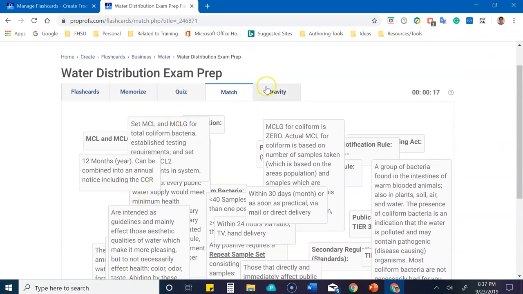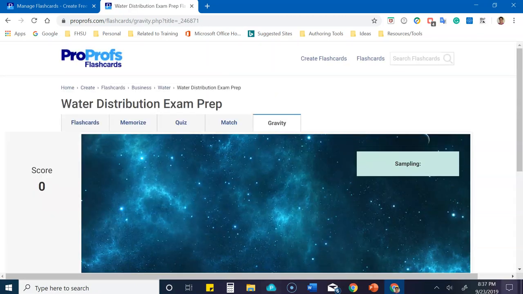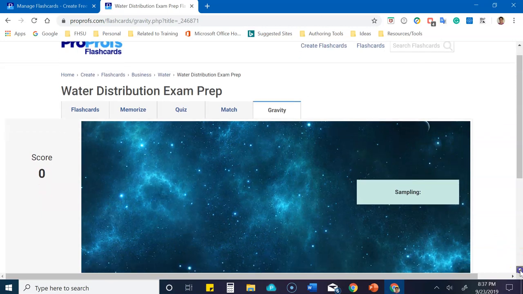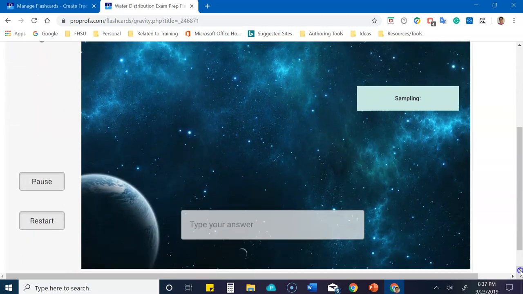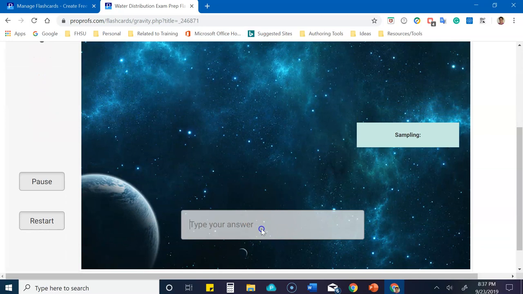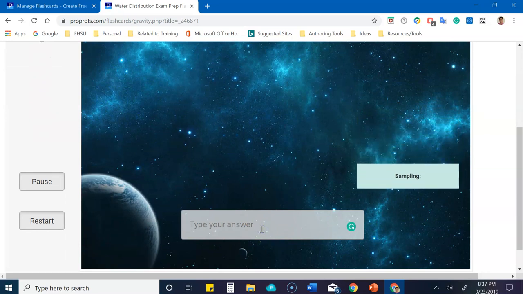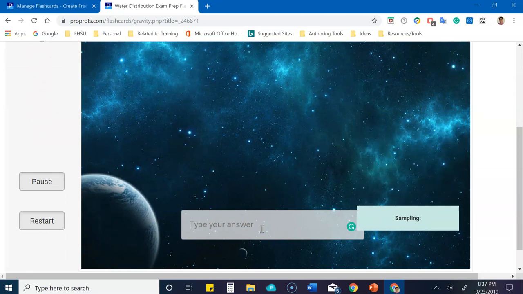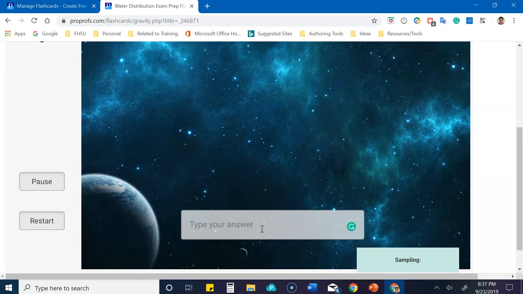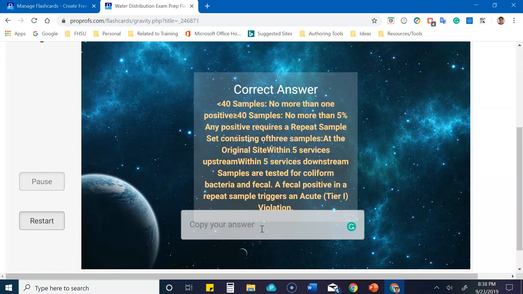For those that really appreciate the whole gamification side, there's even a game called Gravity, in which the user gets a question or gets the topic, there it is, sampling, and then whatever the answer is, and I'm not a water distribution expert, but whatever it is, you're going to type it in before it hits that bottom, and there's the correct answer.